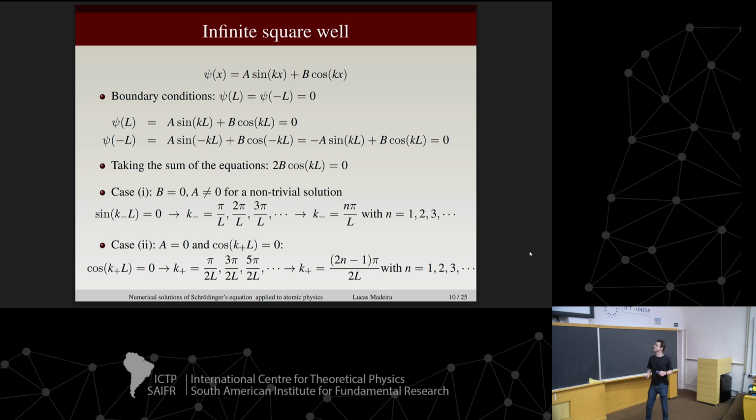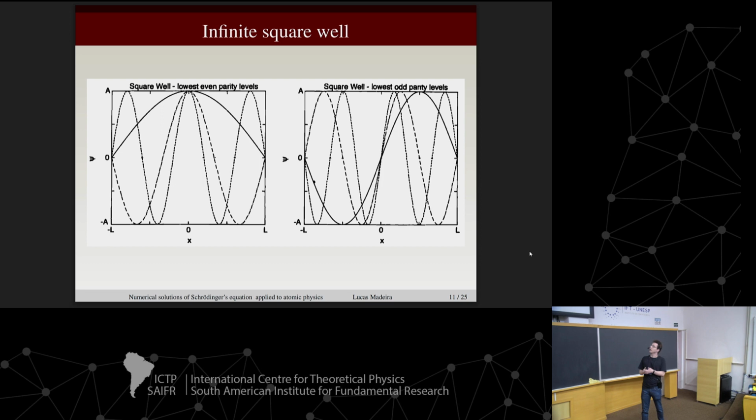Good. So what are these functions for the even parity states, that's the ones with cosine, and for the odd parity states, the ones with sine. They're here, right? The ground state is this one here. The first excited state is this one here, and so forth. There, I didn't normalize them. That's why they're in these arbitrary amplitudes here. But it wouldn't be hard to normalize these wave functions.